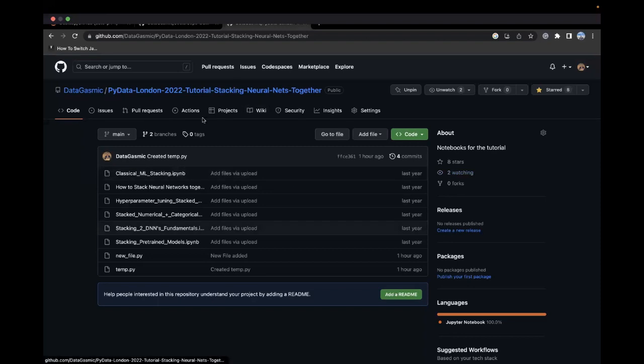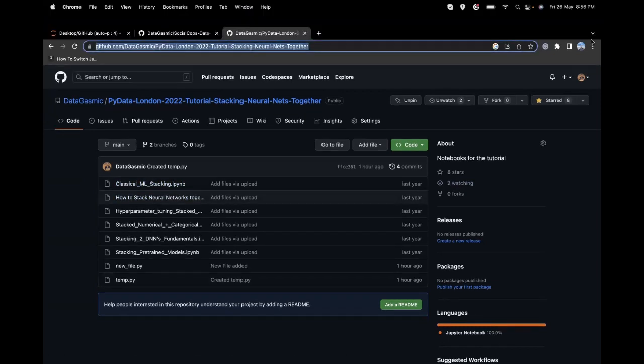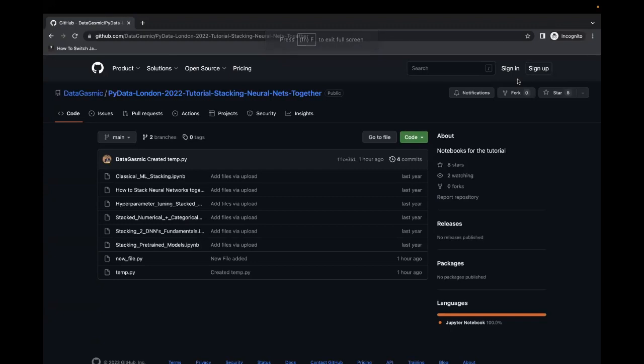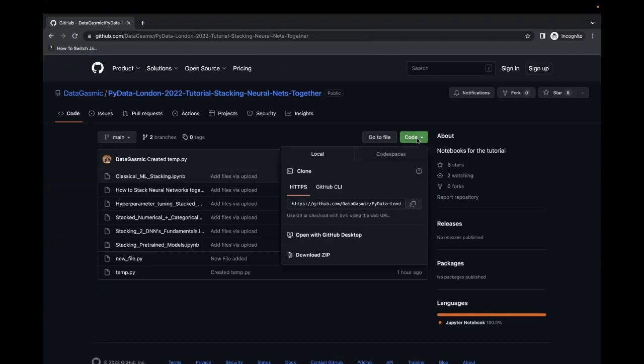Now, another advantage is that suppose you find someone's repository. Suppose you find this repository of mine and you want to clone it, or you want to basically copy paste this. A problem you would face is you have to go to every individual file and download it. Suppose I open this whole thing in an incognito web page. Now you will see that someone can download the entire zip file. That is one way. But if they download the zip file, they've not actually created any kind of linkage between my repository and theirs. If I try to make a change, their code will not be updated.